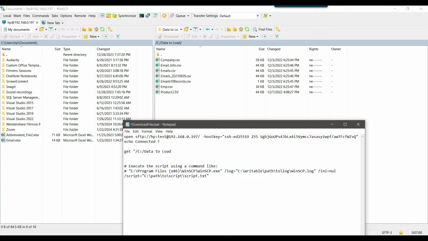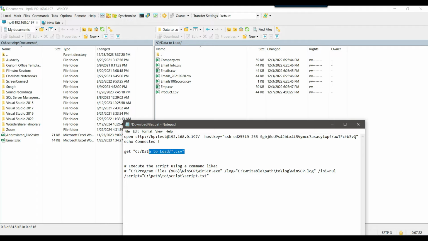So I want to download the files from this location, so I can just remove the first /, and then after the data to download I can write another /, and then I want to download all the CSV files, so I can write star.csv, okay, and then I can close the double quote.